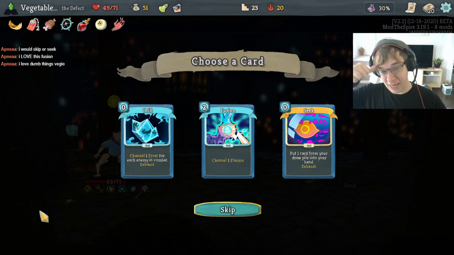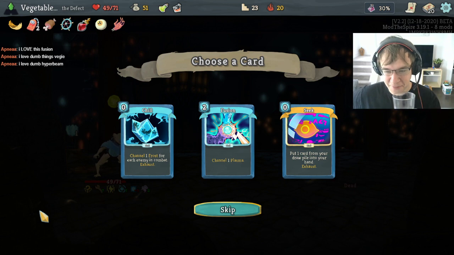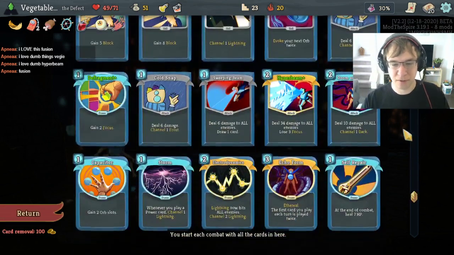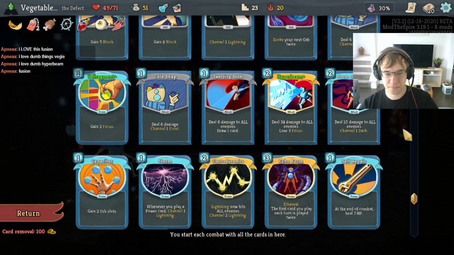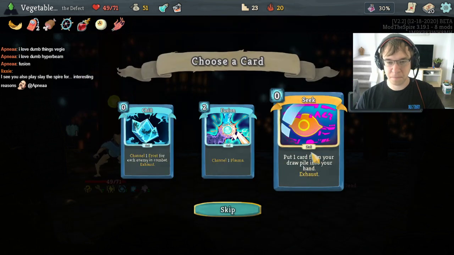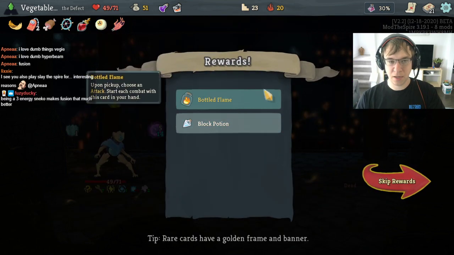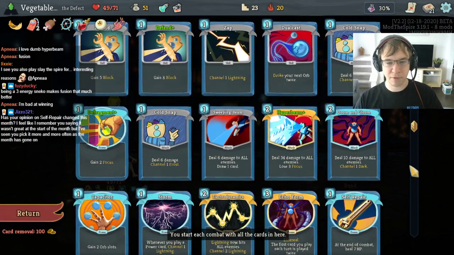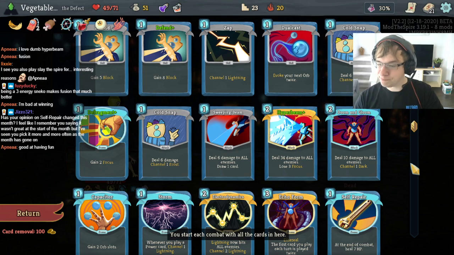No, I don't know. I'm willing to change my mind based on thinking about things, so I think chat should be allowed to as well. I'm gonna take Seek. I think Seek is just overwhelmingly good. I don't know exactly what we're looking for with it, probably just Defrag or something. That's fine. Bottle Flame is, I assume, a skip. We could Bottle Flame like a Doom and Gloom.